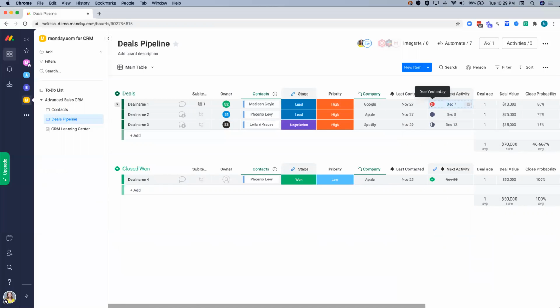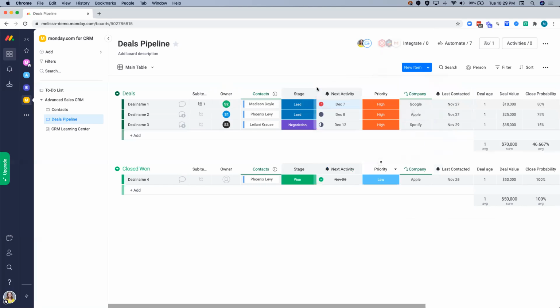So this helps me for things that are overdue, due today or tomorrow, and that are coming up. And this visual icon here is called deadline mode. Deadline mode works to connect my date column with a status column on my board. So you'll see that there's a little link here connecting it to this link for my stage status column. If I want to look at these two together a little bit easier, I can hover over the name of my column, select the little 8-dot icon, and drag and drop it over here. So now it's a little easier to see these two are connected.